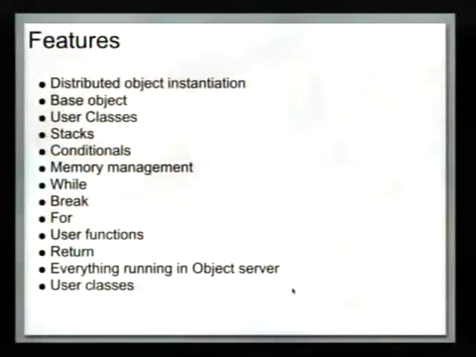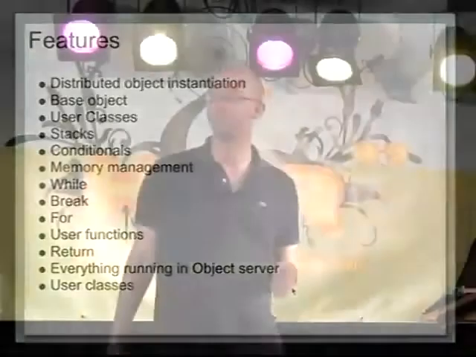Different stacks. Conditionals. Memory management is a big problem, because you've got no idea how long that object is going to live. Because you're pushing pointers. If you've got two objects living on two servers, and you say add that value to that value, you lose a reference, and then adding those is very complicated at the end of the day, because you don't know what is pointing to an object. Is the network connection down? It's very hard. So memory management is a big problem, and there are lots of papers being published on this, and I've done some research, and it's really, really hard. I mean, distributed memory management is always hard, I suppose.